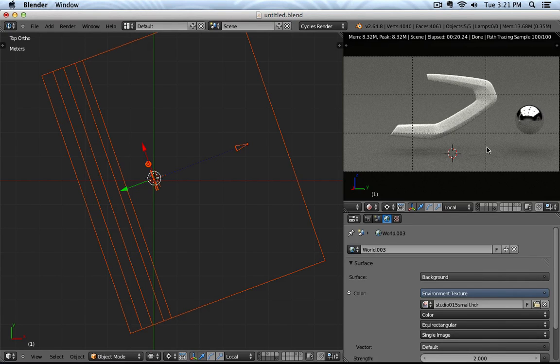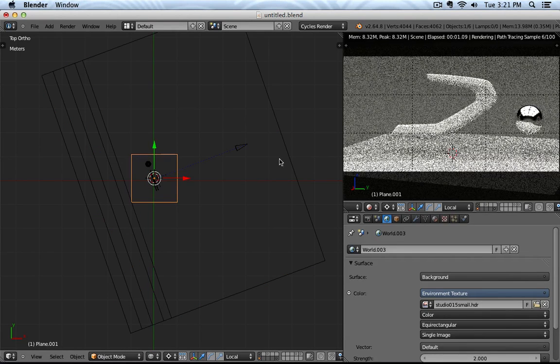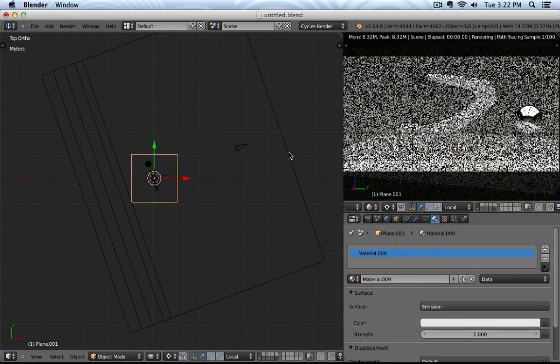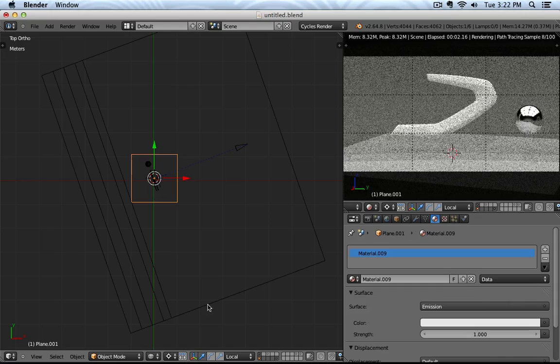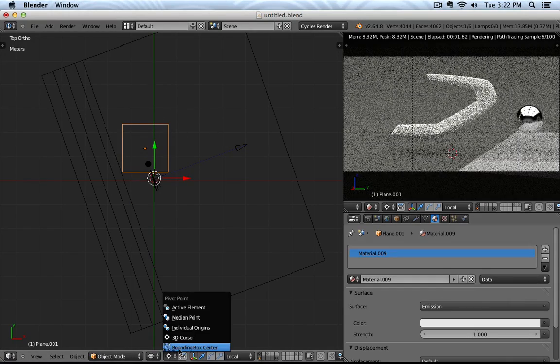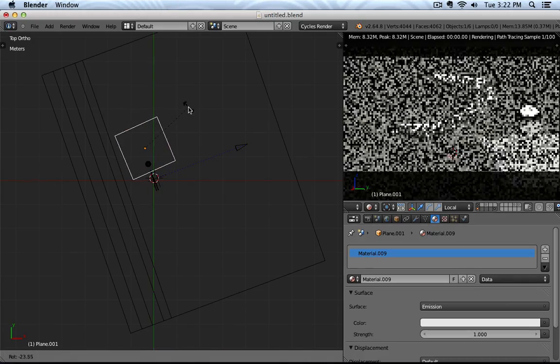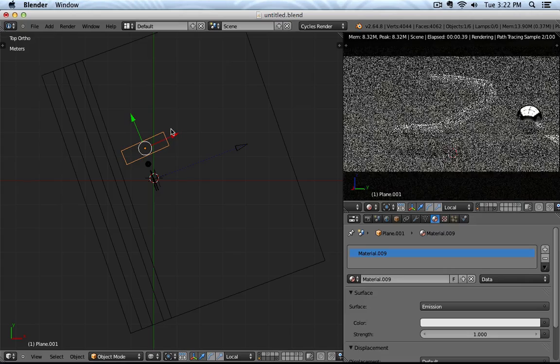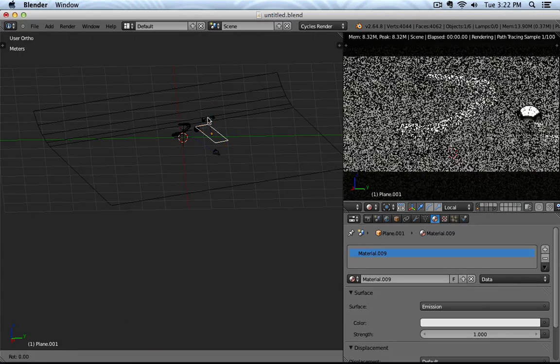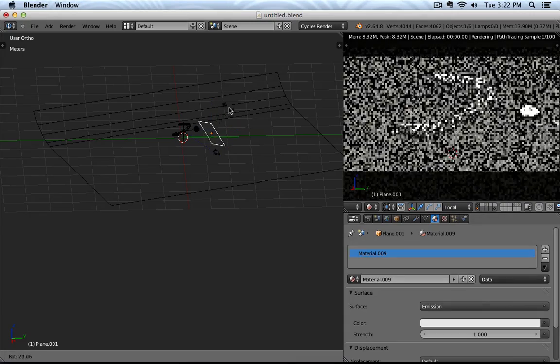And again, as I mentioned, you don't have to use them exclusively. You can still use them in conjunction with other area lights. So let's say I do this again, but in this case, I would like the light to be more like a strip, like this. And let's rotate it along the x-axis.